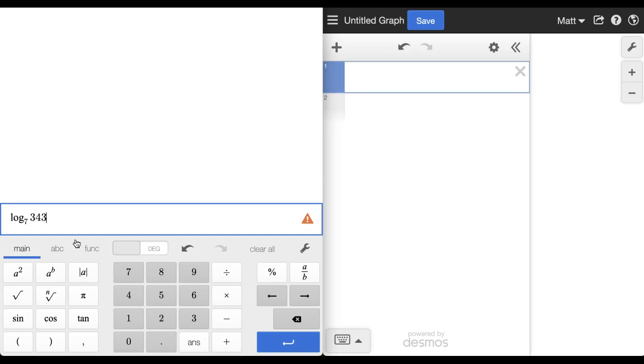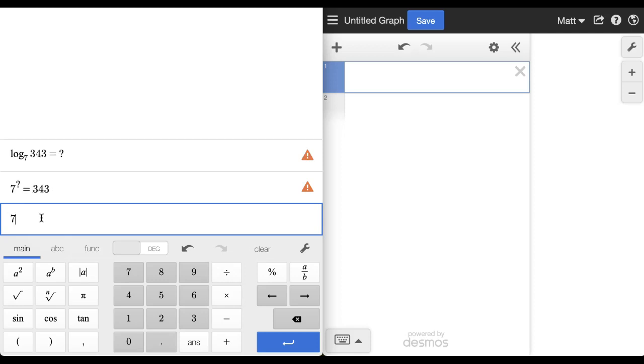Okay, so if it helps you, you can set this equal to a variable, or to a question mark. Because what this allows you to do is convert from log form to exponential form. So if you do the around the world method, start at the base of the log, 7 to the power of something equals 343. That's essentially what we're being asked with these logarithms, right? 7 to what power equals 343? That's our answer. So if it helps you, you can rewrite it: 7 to the power of something equals 343.